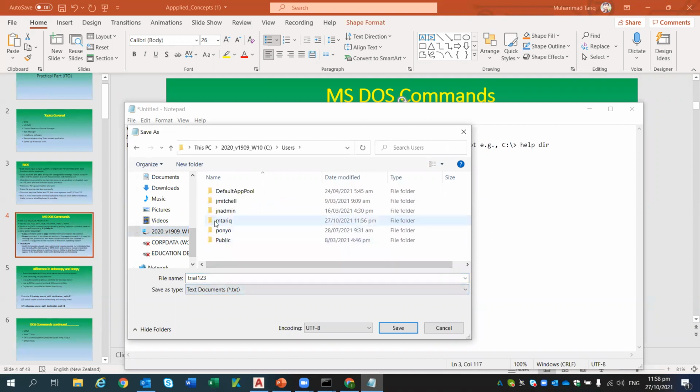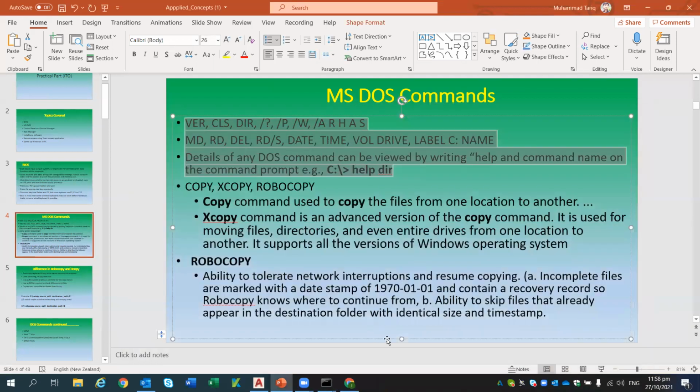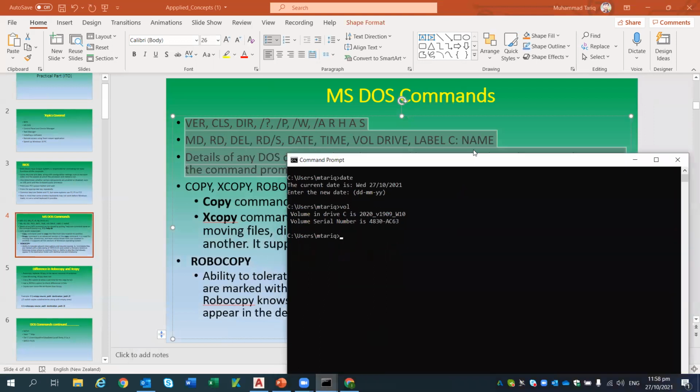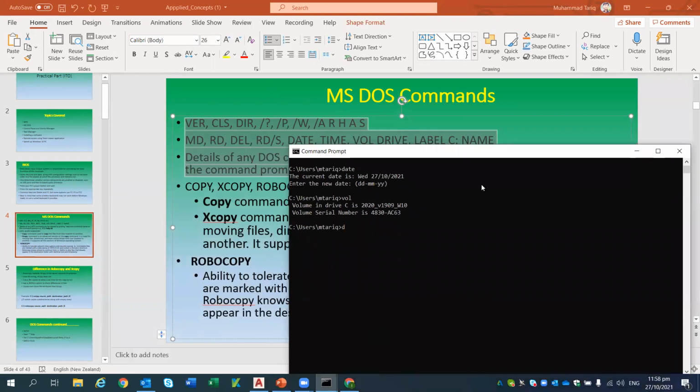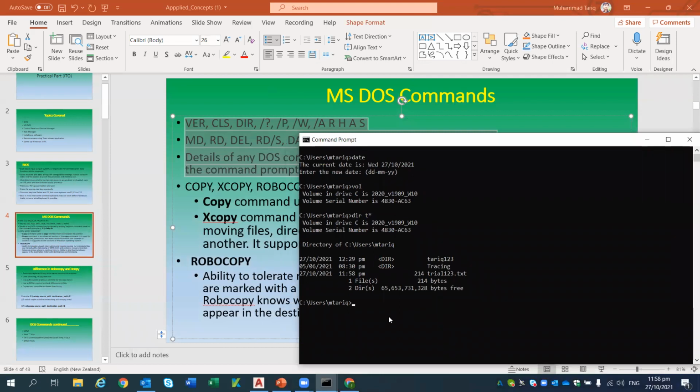Okay, so here we go, mtariq, and that's it. Now first we will check whether that file is available. So we look for a name starting with T, and yes, here is the file, trial123.txt. So now I have copied this file here.